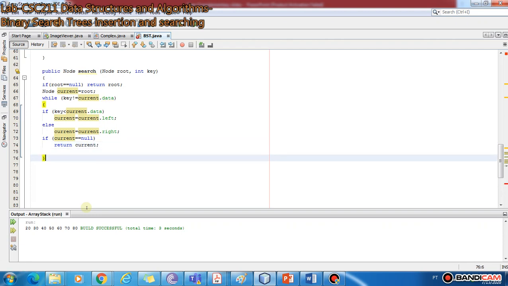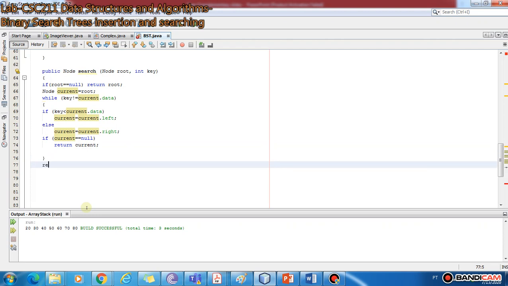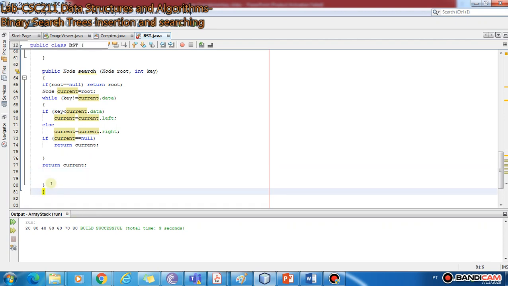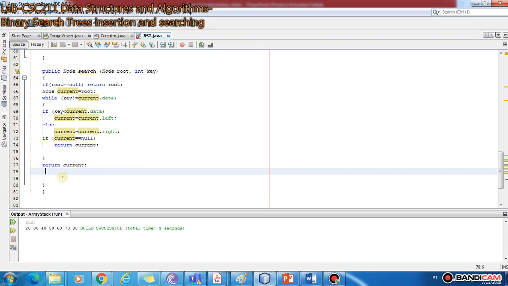Okay, and otherwise also return current. So it means that the key has not been found, and eventually this current has become null, so we would return this null. Okay, so this is the search method.